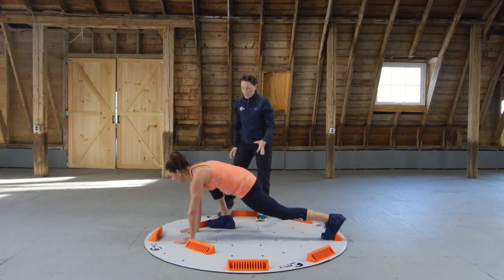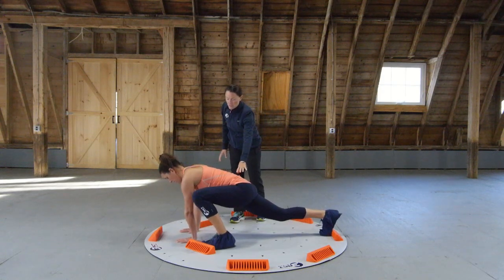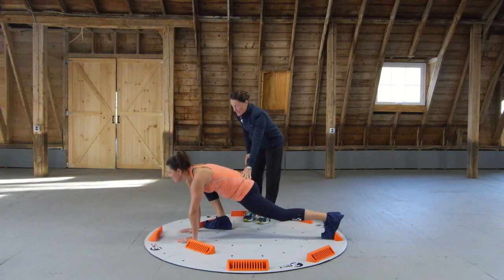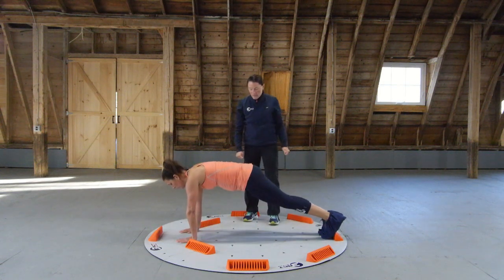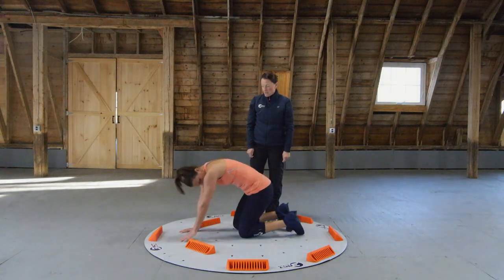Great, so now her reach just becomes a little bit smaller. And then you can see that her speed has just slowed down. So this is the modification for this, where she's still getting a good amount of reach, a good amount of hip dip, a good amount of lengthening in this side, but it's not quite as fast and the distance isn't quite as far. Great job, Kendra, thank you.